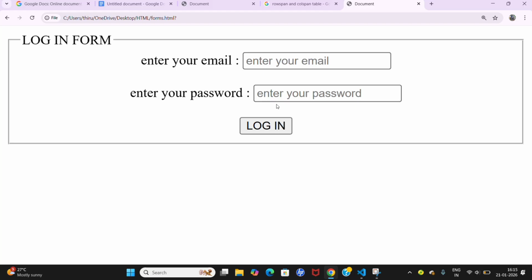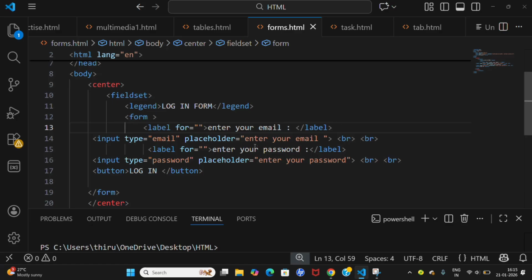Now tell me what other tags are available here. We are using the form tag and the label tag. First of all, the fieldset tag. What is the purpose of the fieldset tag? The fieldset tag is used to provide a border to a form. Next, the legend tag is used to provide a title to a border. Next, the label tag.